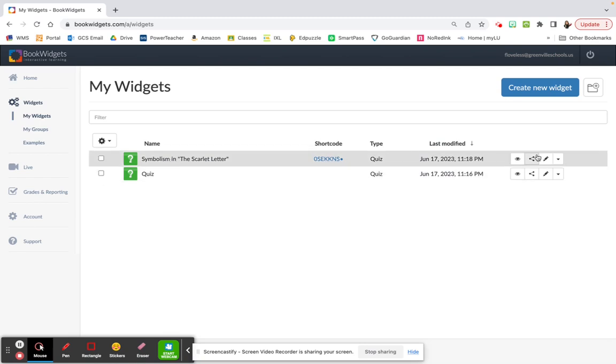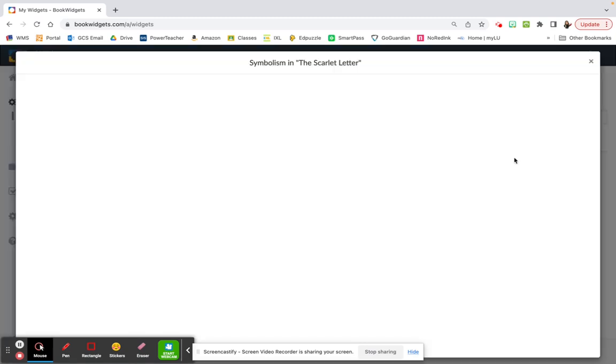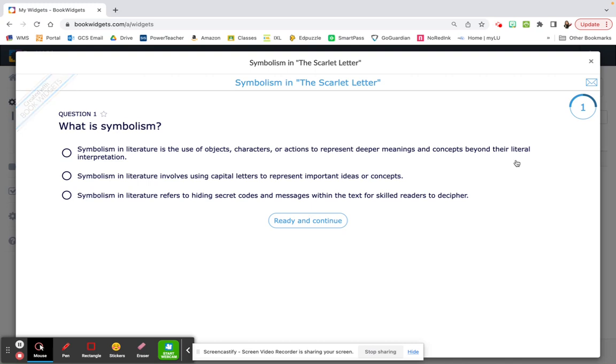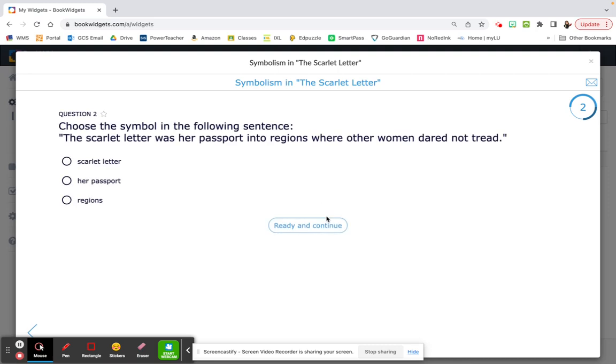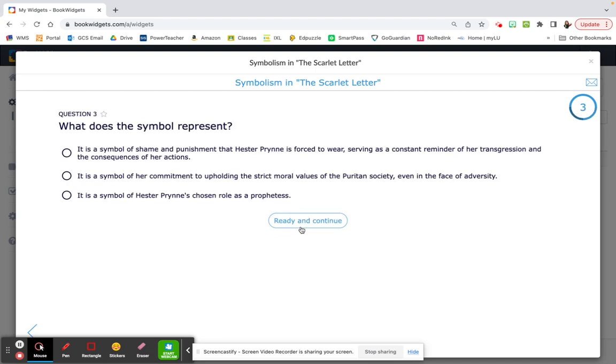Here is what the quiz looks like for the student. You have just your simple question and then answer selection. It gives the students an idea of what number they're on. At the end, you can have it select to give them immediate feedback.